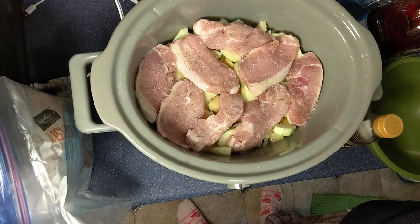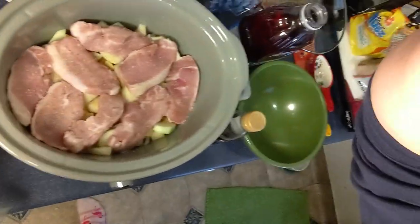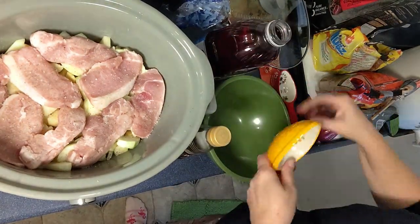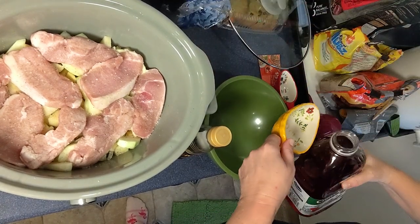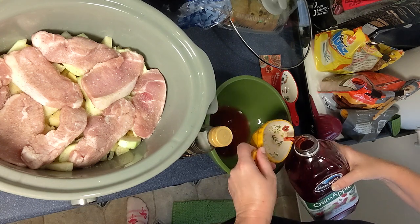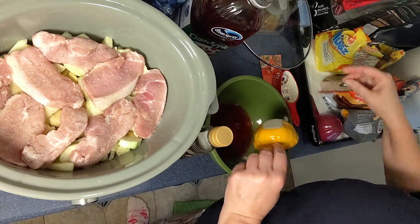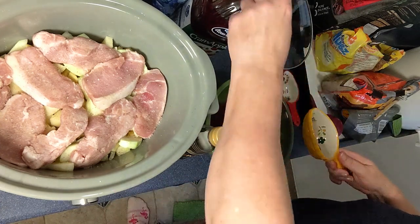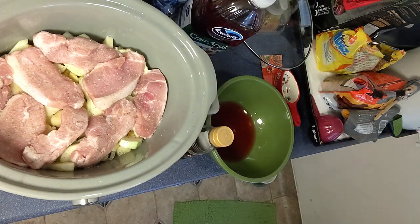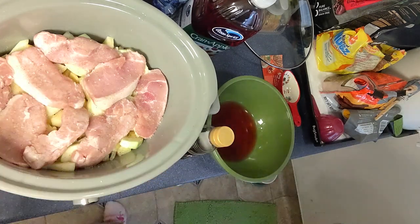I don't know that you can see what I'm doing at this point. No, you can't. I'm going to have to get you over here. Okay. So we're going to do a half cup of the cran apple. And I might do more than that. I don't know. For me, it's hard to do dry stuff in the crock pot. I know you can make stuff dry in a crock pot, but I always think of stuff needing to stew. So I have trouble sticking to that and making it dry.